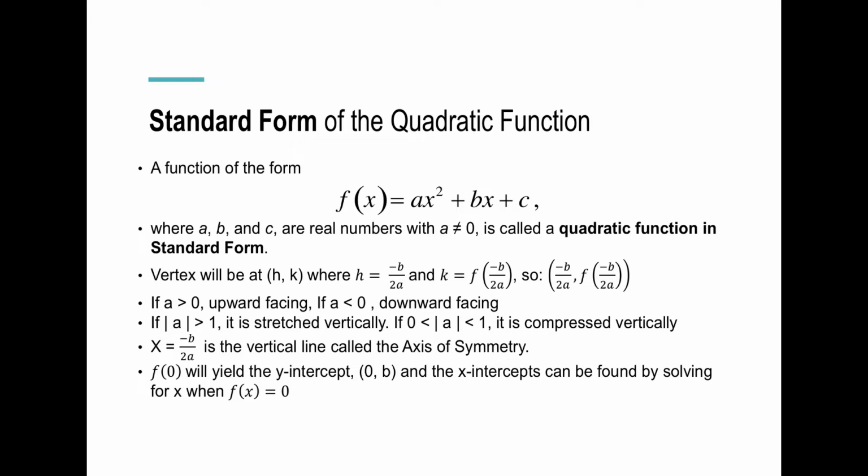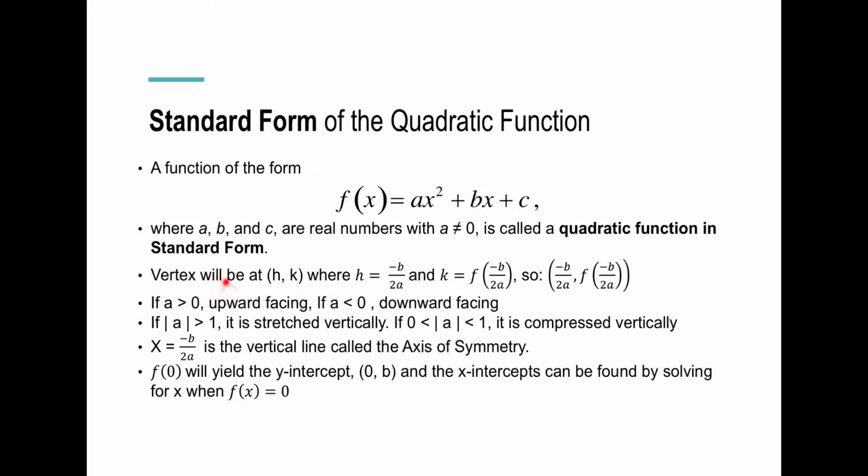So we established that a, b, and c are real numbers, which means they can be zero, except a cannot be zero, because if a was zero, that would eliminate the term that actually makes it quadratic, and you'd be left with bx plus c, which is a linear function. So the only stipulation is a can't be zero. It's possible for us not to have a bx term. B could be zero, or you could not have the plus c part, but you've got to have the x squared part. That's literally what makes it a quadratic function.